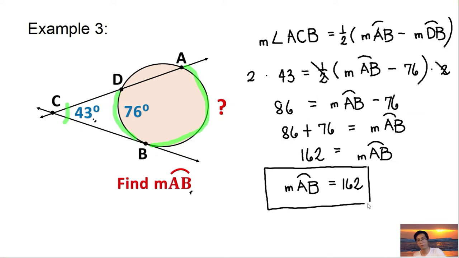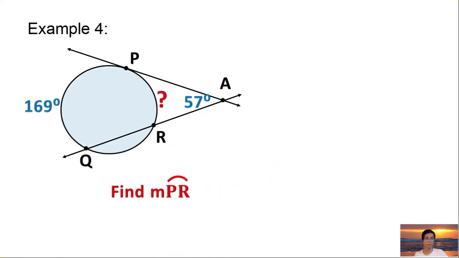Okay. So, dito, ang nawawala is arc. So, yung beginning part natin, halos ganun pa rin. Nagkaiba lang dun sa may pagsasubstitute. Let's have another example kung saan arc yung nawawala. Example 4. Let's find the measure of arc PR. Dahil yung angle ay nasa labas ng circle, ganun pa rin po yung a-apply natin na theorem. Maliwanag? So, ito po yung angle. It's angle PAQ. Tapos, ito naman yung kanyang intercepted arcs. Si arc PQ at saka si arc PR.